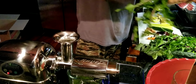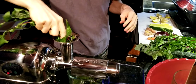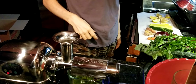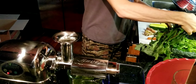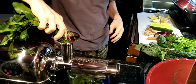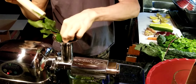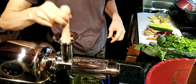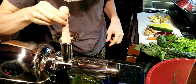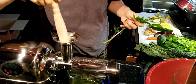My other juicer, I actually had to push it down in there. This is like a chipper. It just draws it in. Wow. Wow, this thing is crazy. There's like no pulp coming out. Hits the gears. That's weird. My other juicer had it so that the plunger would stop before it would hit the gear.